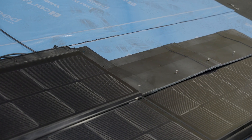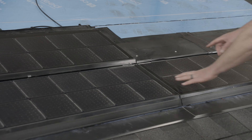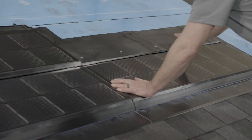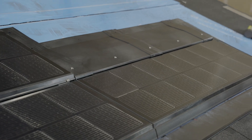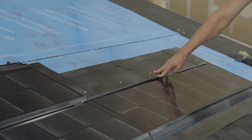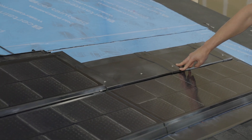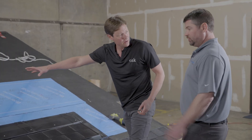So now at this point I could tighten it all down. All the way across, we're going to make sure to cover these fasteners from here to here. I'll just split that distance with my underlayment — anywhere in there is fine. You don't want to cover the solar and you don't want the fastener to be exposed. After that, we're going to use our Landmark Pro and go right over everything.